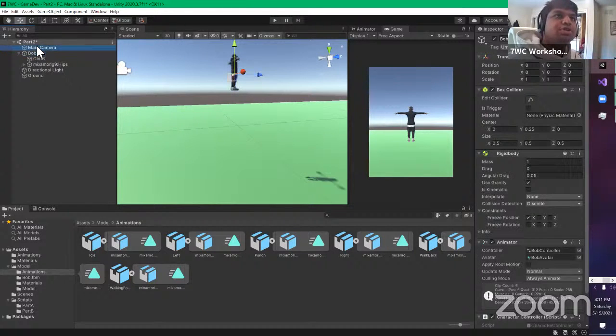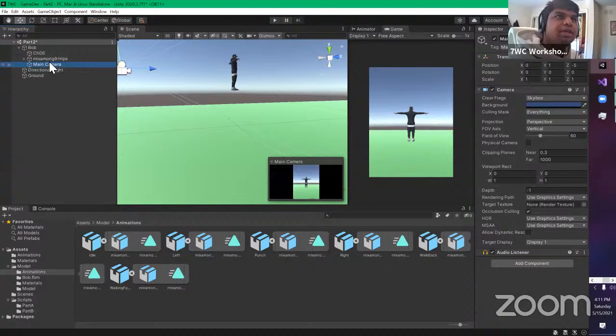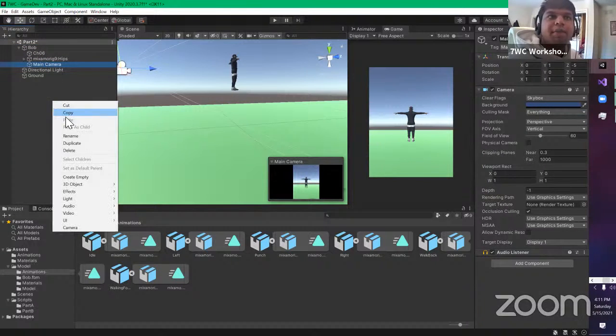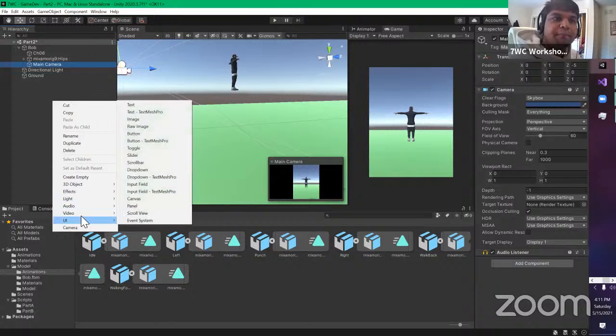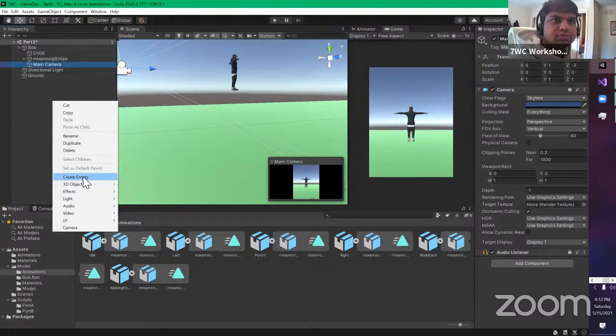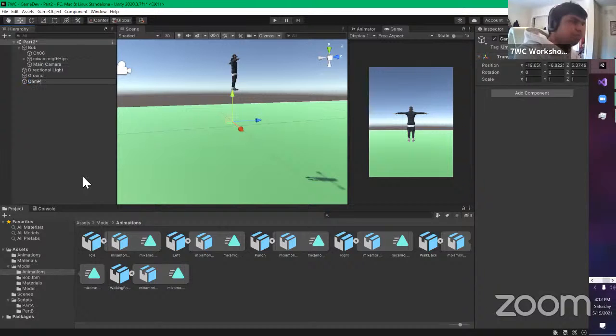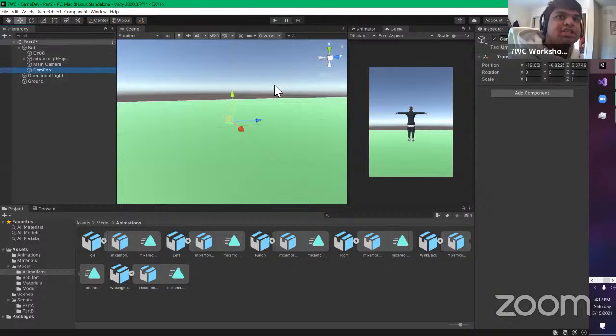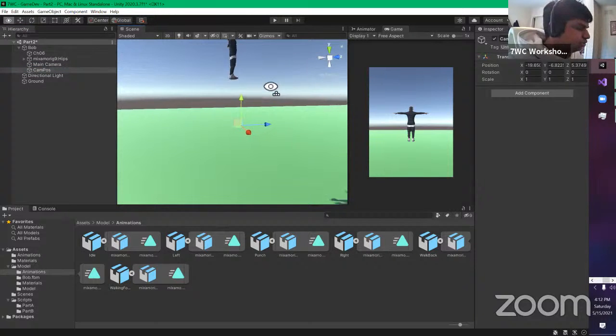We're going to have the camera be in here still, but we're going to put a positioning. I'm going to call this cam pause, and we're going to put this in Bob too.